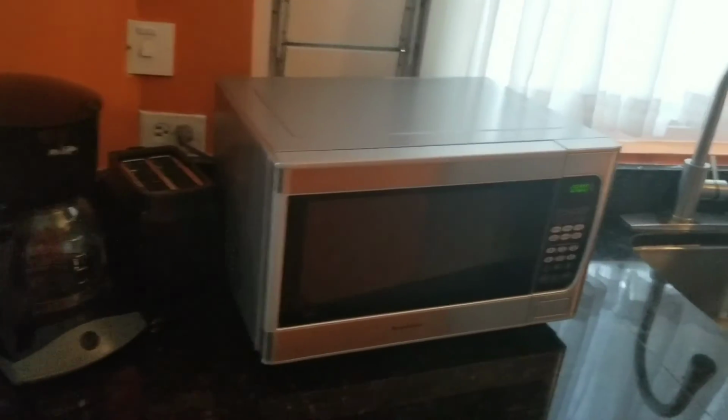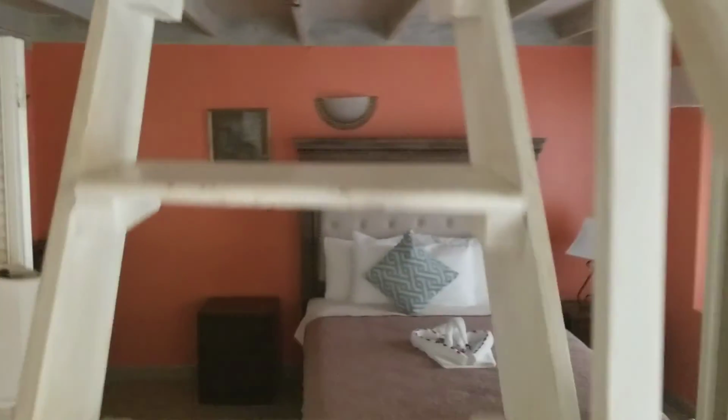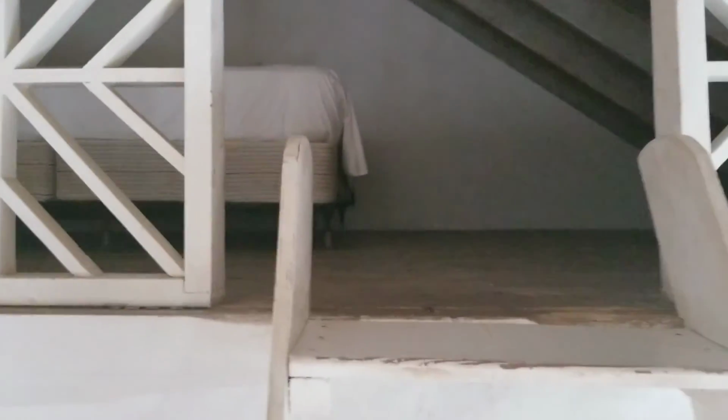This is the kitchenette, first of all. So, you know, you have your coffee maker in here. You have your microwave. You have your fridge. You have your bin. You have your sofa for you guys to sit on. Yes, guys, if the lighting is giving trouble, it's because of the lighting in this area. There is the bed up in the second part of the room.